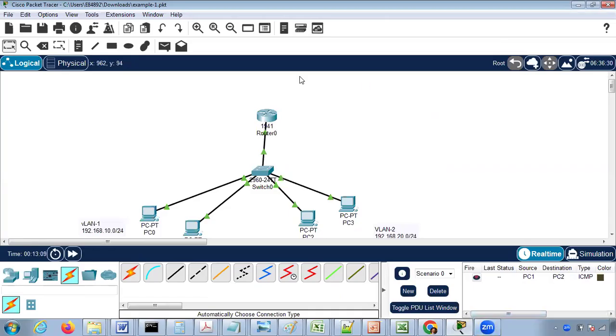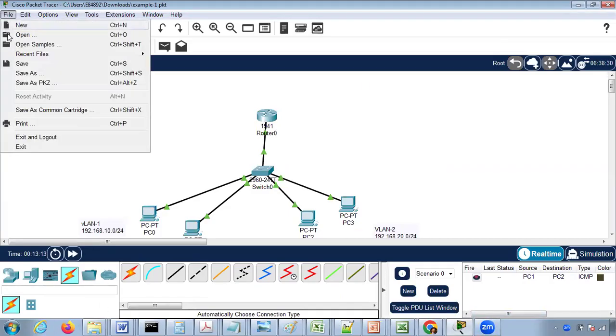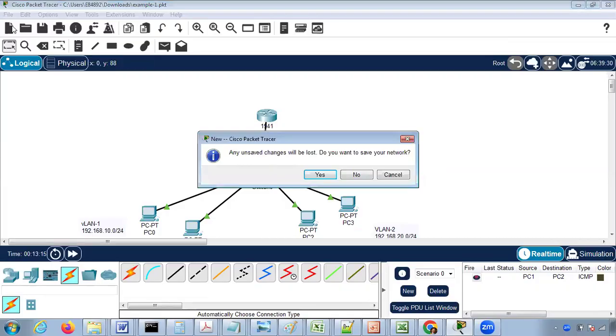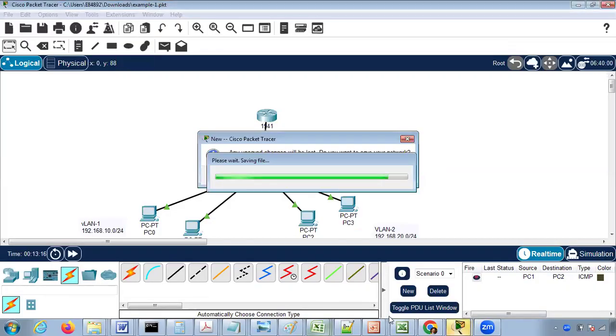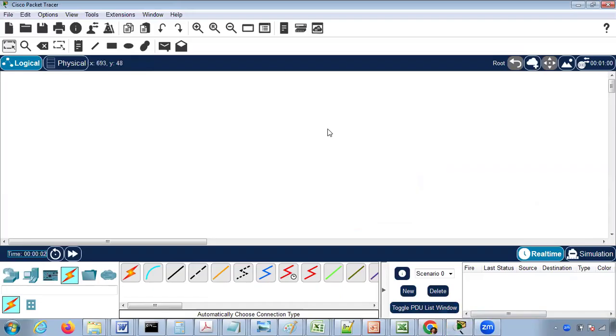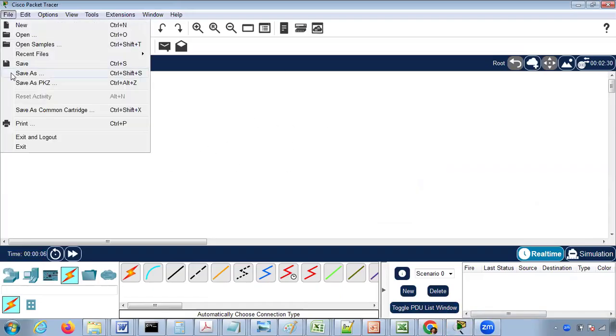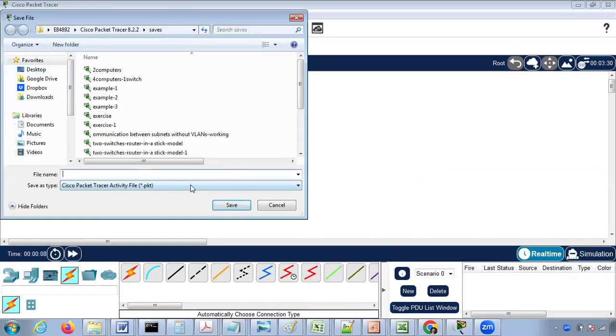Okay, so let's go through the second example. Again, whatever you do, you can save it to a packet file, so save as. It'll be the default option, the only option, .pkt, and type some name, and you just upload it to Canvas as part of the submission. So I'll be able to download it and test if everything is running. Okay, so that's how I plan to evaluate this.